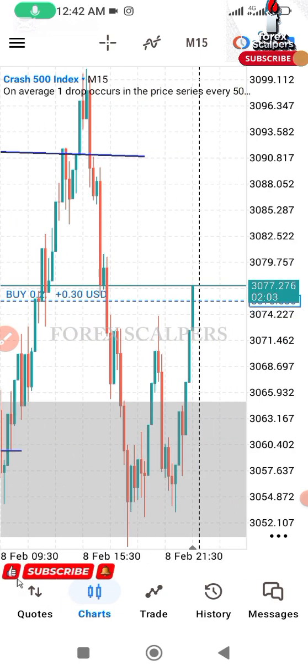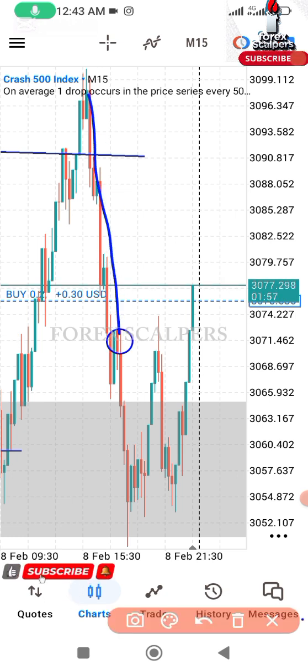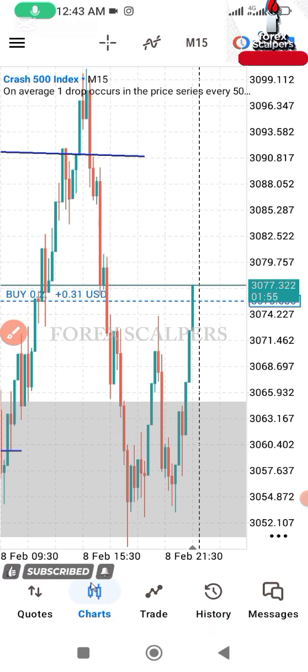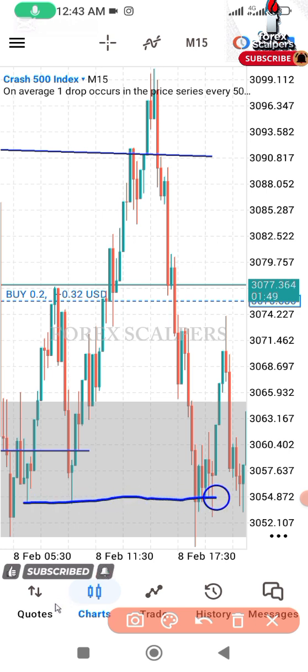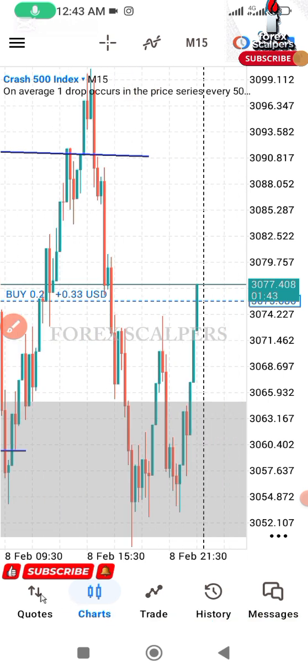Okay, so price does what? Price came into that zone. So you can see that this is the return of price all the way into that zone. So even on our 15-minute time frame, you can see that there is a liquidity that was sitting here. Do you see that? There is a liquidity here that was taken by this candle. So look at what happened.